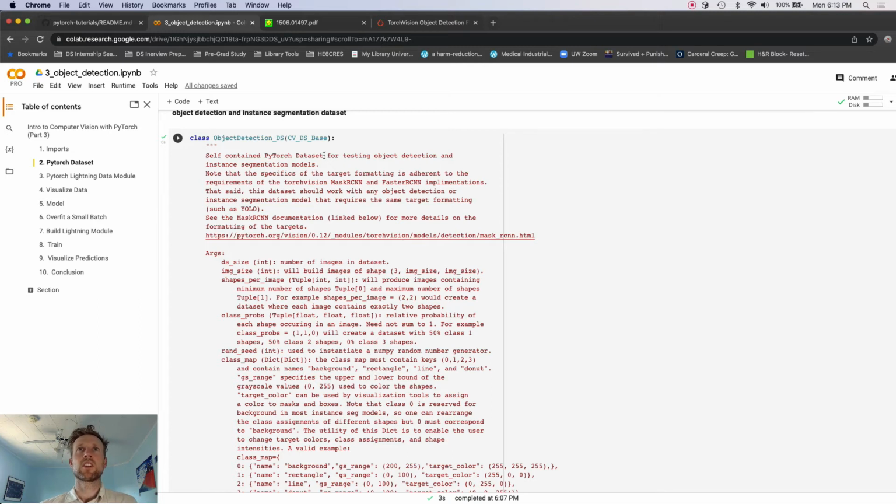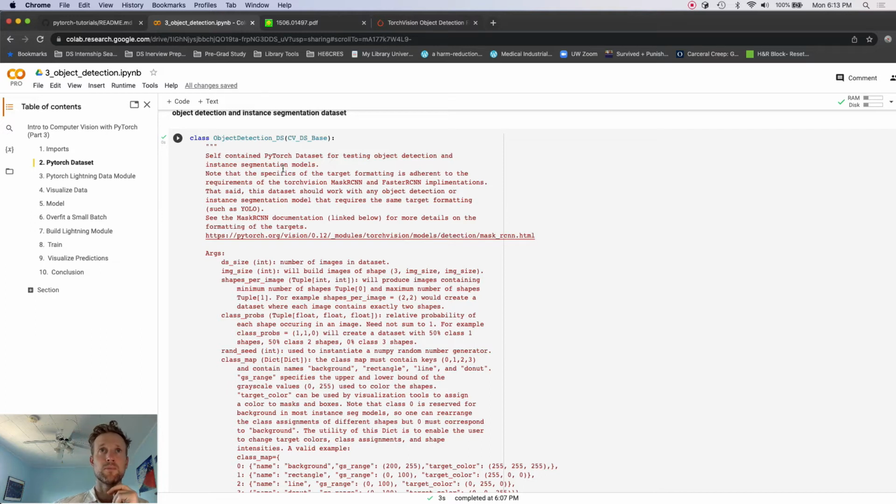Self-contained PyTorch dataset for testing object detection and instance segmentation models. That's a new word. Instance segmentation, like I was talking about when we were looking at the paper, is when you also provide the mask of that instance. That's the next video, but I didn't want to make two different data sets that do basically the same thing, so that's just a flag.